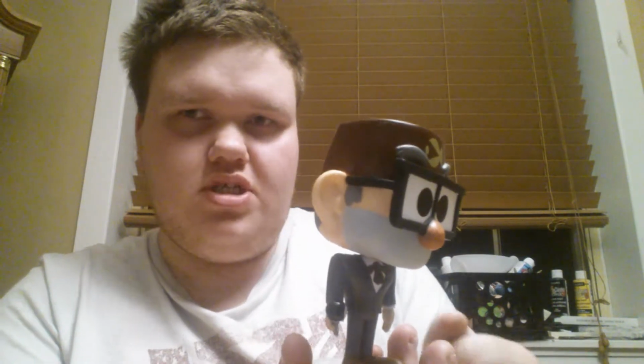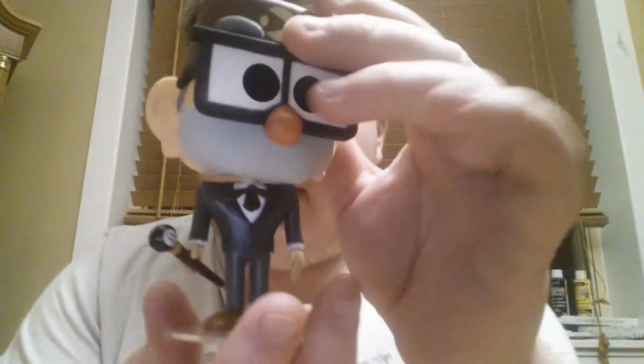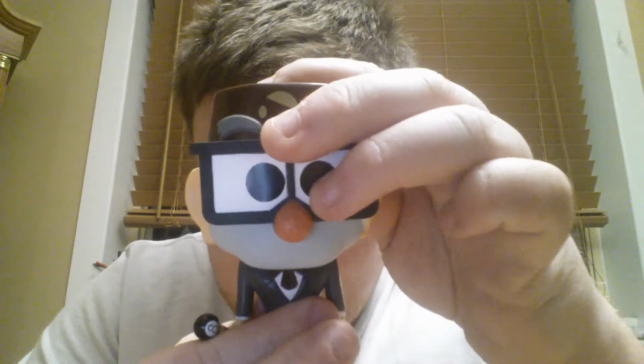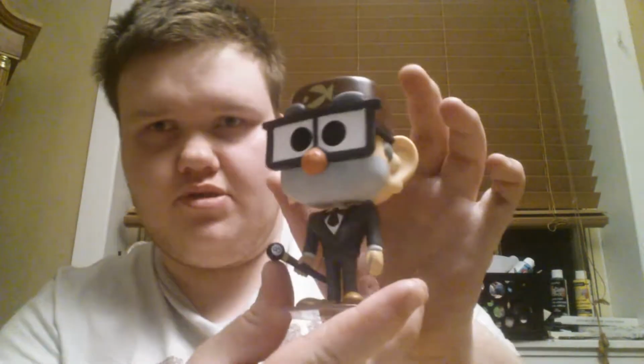and he's really tall too, which you don't really see with pop figures because they're usually pretty beefy. But this guy's really skinny, and his head's a little bent, but whatever. I'll keep him in the box, so it doesn't really matter. Before I go over to the next guy, so yeah, that's Gruncle Stan.